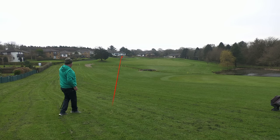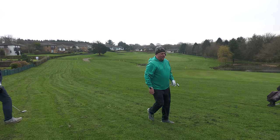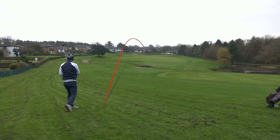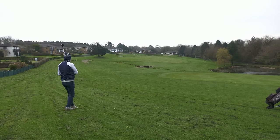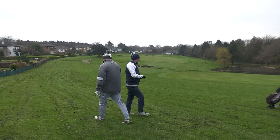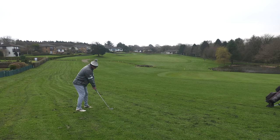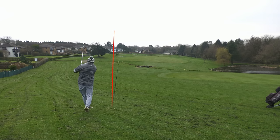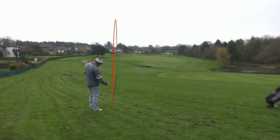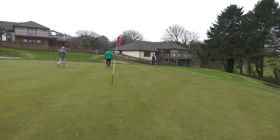So low one. Punch on that left hand side. Great strike on that three. That's a run. That's good. On the green. Get next to the pin. There's nothing, guys. Well, get in the hole. We don't need to. I don't think we can do anything. Yeah. We're up there. So, another long putt. It's a great shot by Nick.